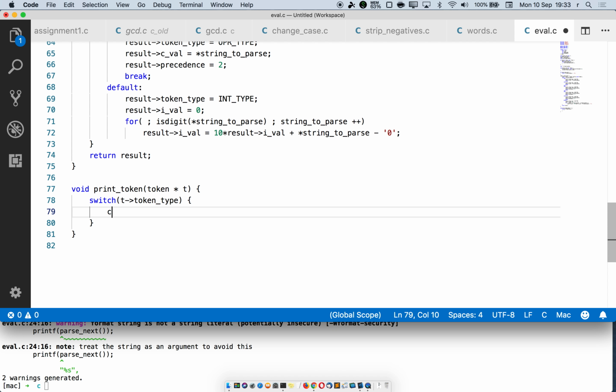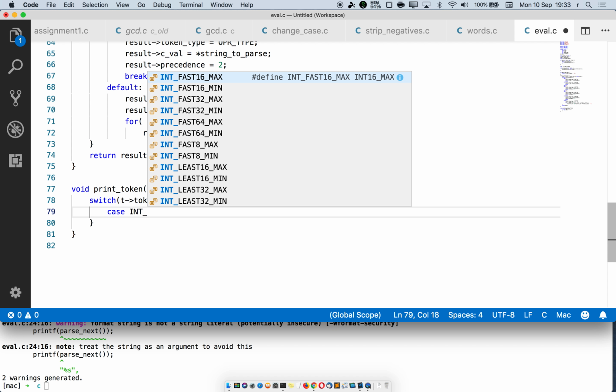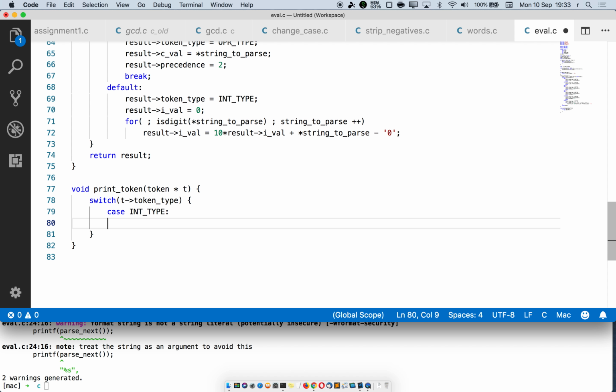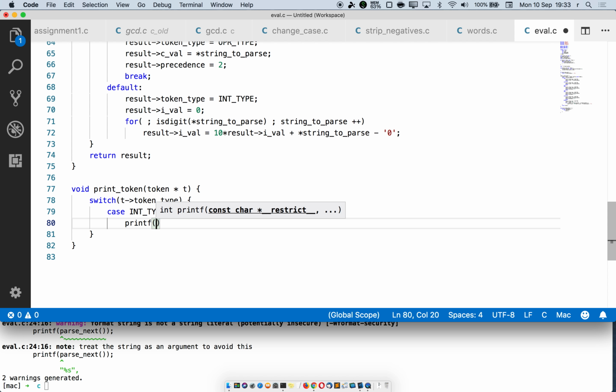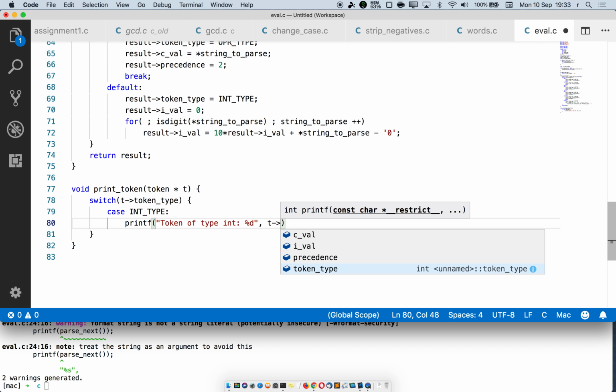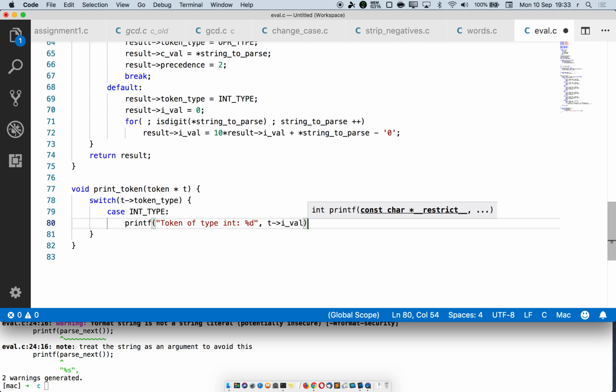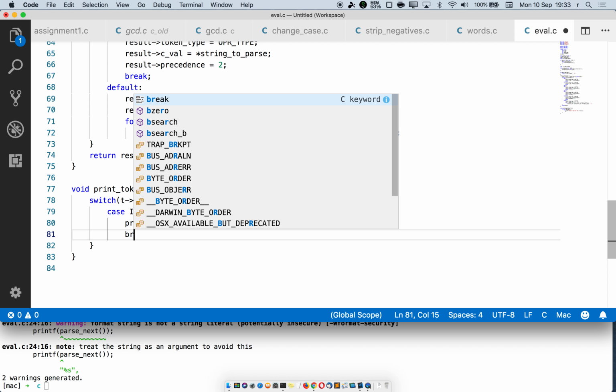And our cases are going to be int type, so printf of type int %d, and we're going to have here token ival. Break.